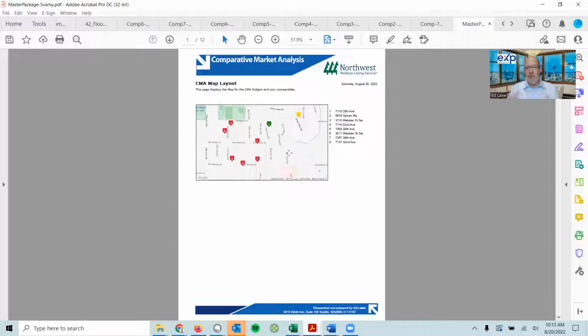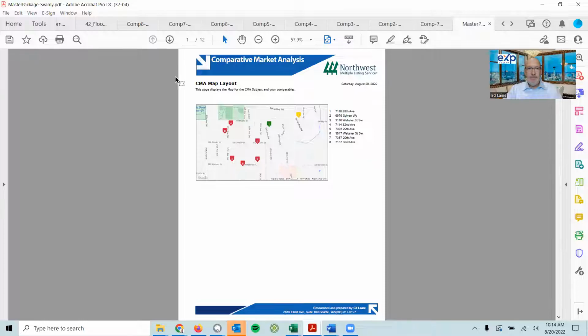I actually wouldn't use that other side of the freeway comp, but you know what I mean, right? We're going to figure out which comps are the best, and then they may ask you, where are they in relation to their home? And most of the time, the sellers are very familiar with, oh yeah, that side of the neighborhood is nicer or more valuable or less valuable or whatever.